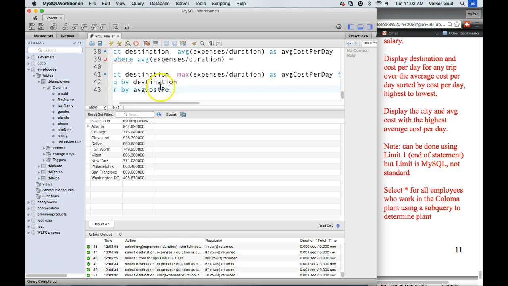Or the max cost. What? Read that again. Display the city and average cost with the highest average cost. So I don't want the max cost. I want the average cost. It's better. I thought those looked kind of high.